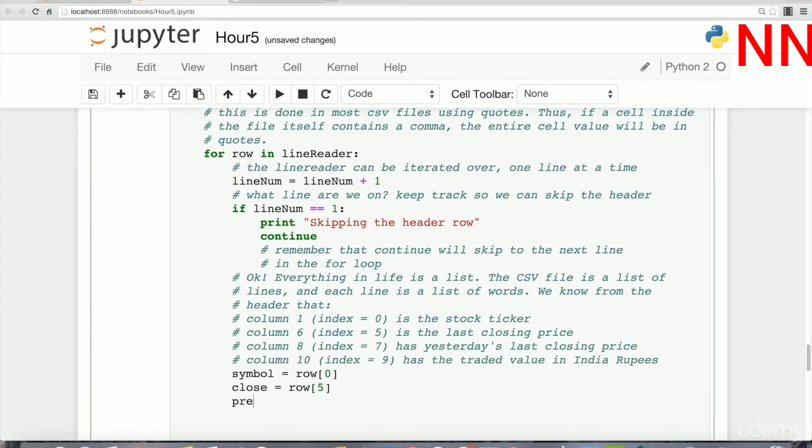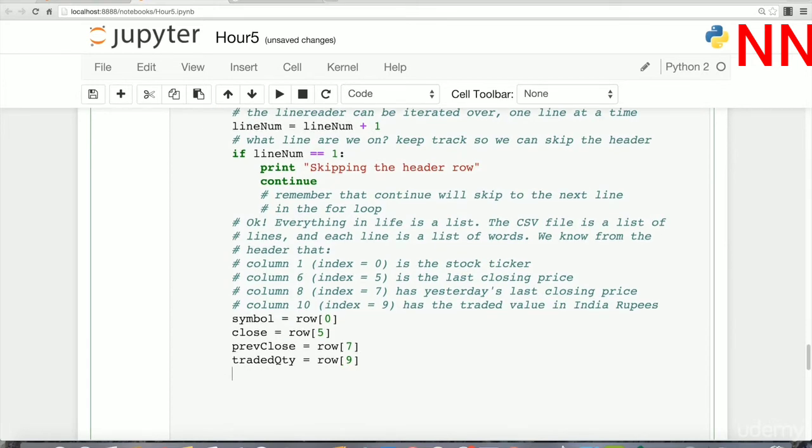So let's go ahead and get each of these values for the particular row that we are reading. The symbol is the 0th element of the row. Close is the 5th element of the row. The previous close is the 7th element of the row. And traded quantity is the 9th element of the row.